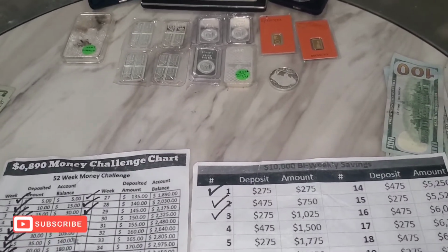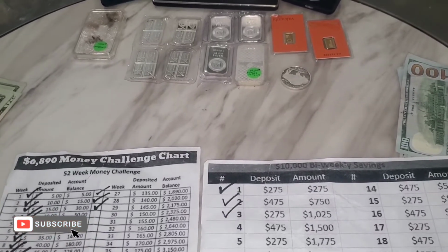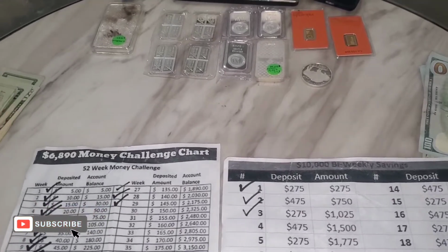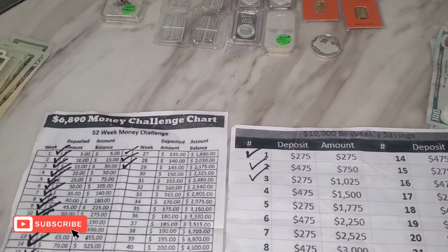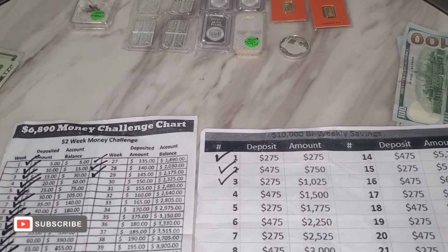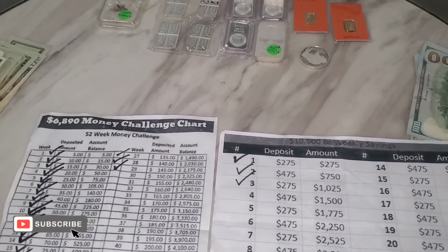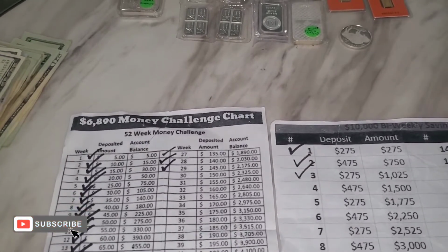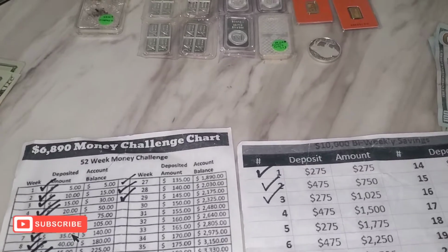And I drive a Ford F-150 truck. On gas, I'm spending about $600, maybe $600 or $700 a month. And that's why I bought the Tesla. I made a better investment. I save on gas. I have a charger at my house where I charge up. So you wake up every morning with a full tank of gas, basically, so that's where I'm saving my money. So I had to put myself in debt to get out of spending a lot of money on gas. So if that makes any sense.